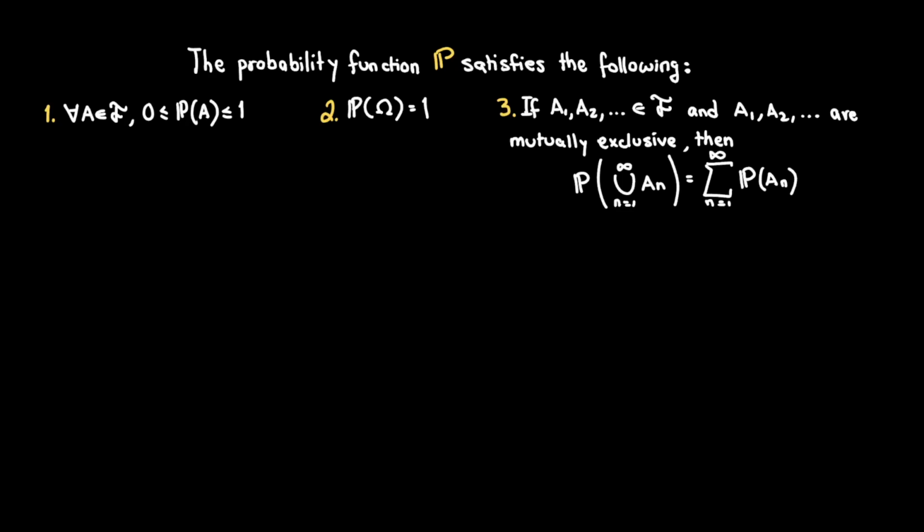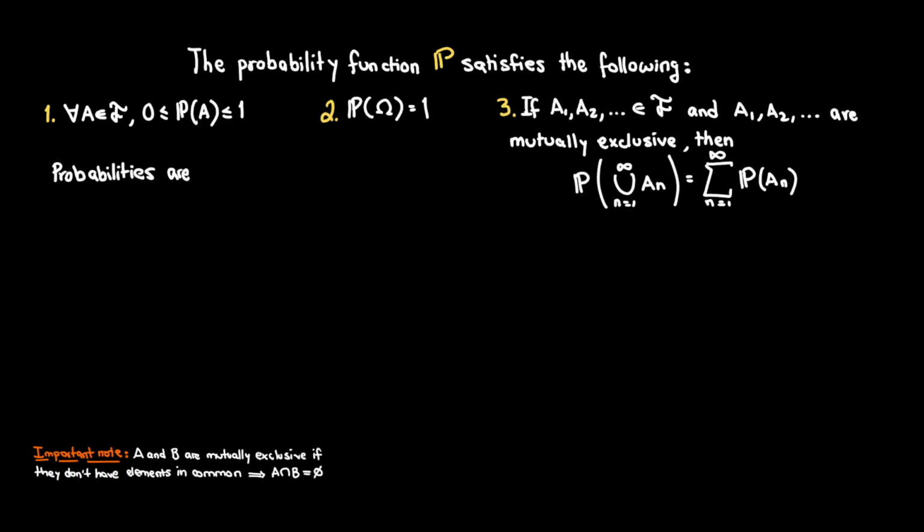For those unfamiliar with more technical math vocabulary, the sets A and B are said to be mutually exclusive if they don't have elements in common. Another way to represent this property in mathematical terms is to simply state that the intersection of A and B is equal to the empty set.